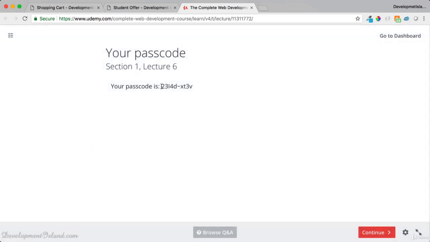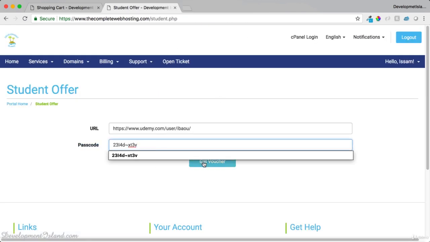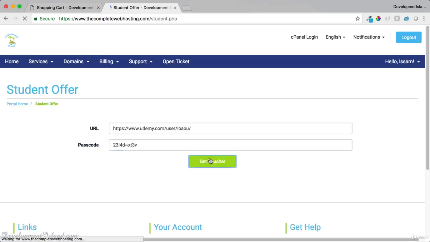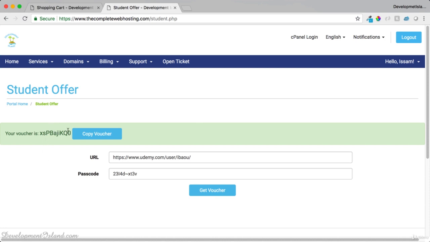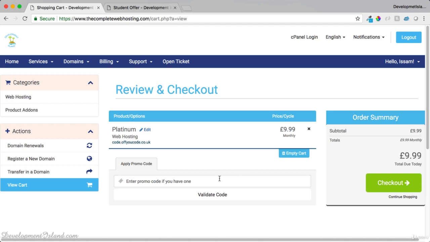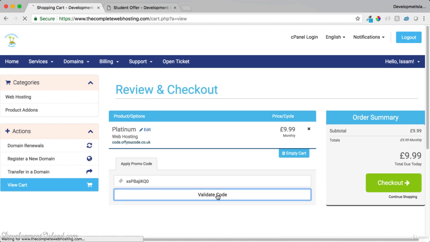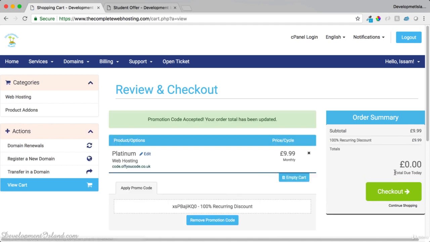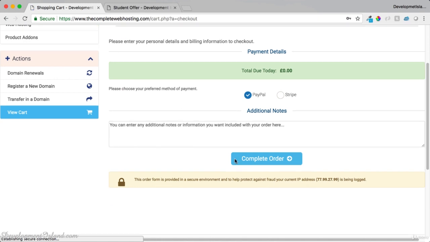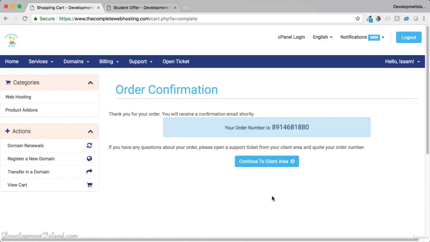You'll get your passcode. Just copy it and paste it there and click on get voucher. And that's your voucher. Just click on copy voucher and validate code. All right, so now the price has turned to 0. Just click on checkout. Just leave everything as it is and complete order. Congratulations, you have just set up your free web hosting.